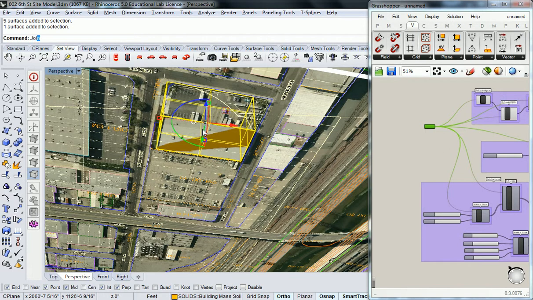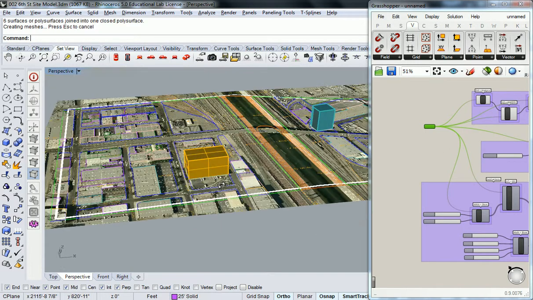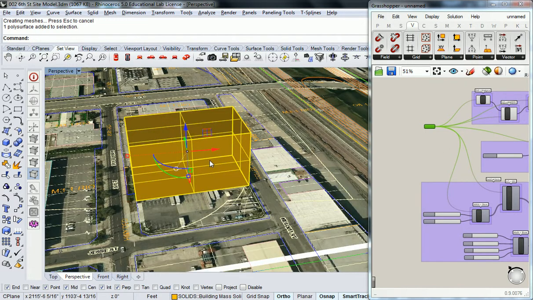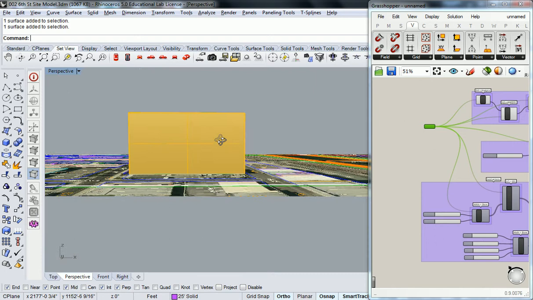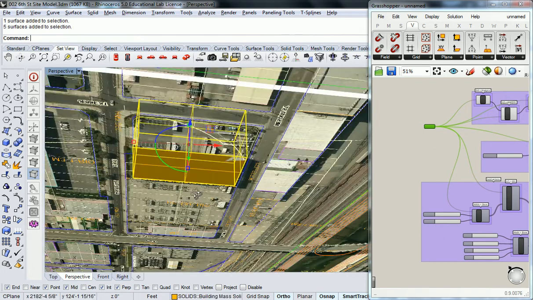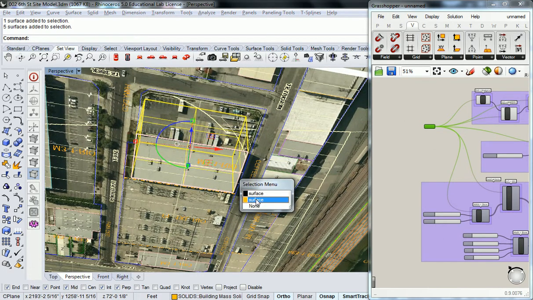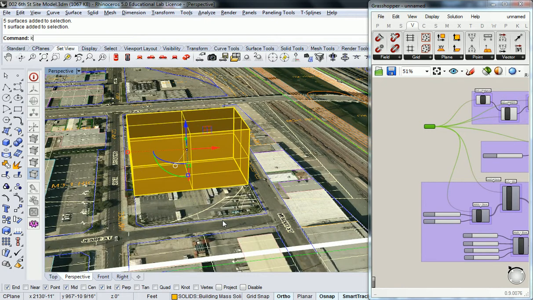Oh, just join. So I exploded it. If you want to rejoin them into a poly surface, just select all the 6 surfaces or 6 sides and type in join. So I'll show you that again. Right, they're all separate. If I go to the side, I can select the top 5, but I still need to make sure I go to the bottom and select that one and join. Make sure that when you close it, it says that it's a closed poly surface.